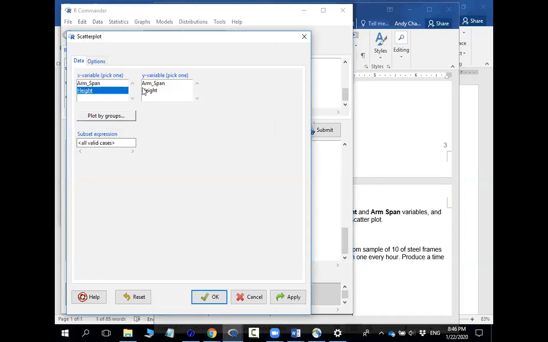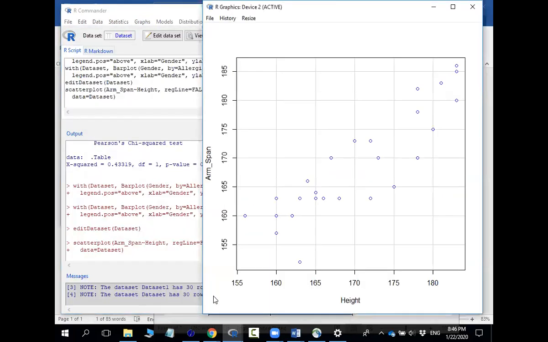And you plot one versus the other. Right? Again, they will give you the list of all the variables that you can use in making scatter plot, right? So I just do that and click OK. And got my scatter plot, right? So it looks like it's a pretty clear linear trend, right? And positive linear trend. When height gets increased, arm spans increase.